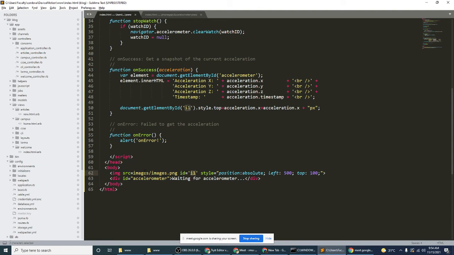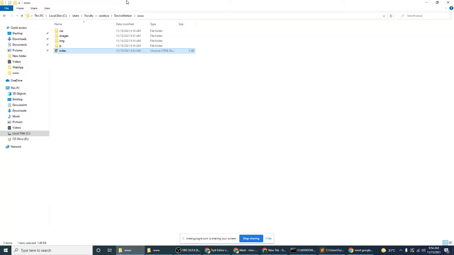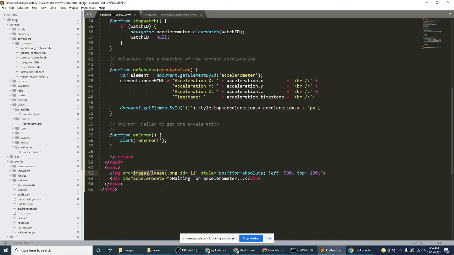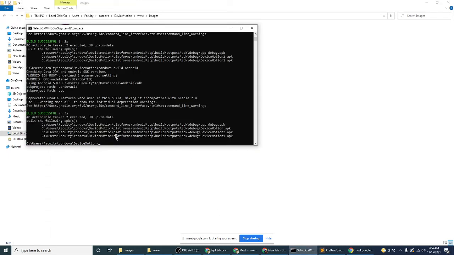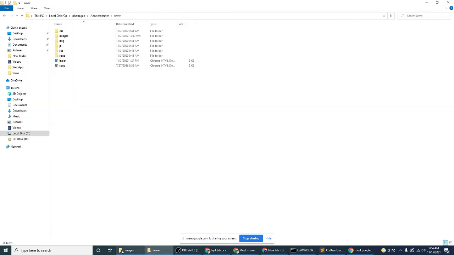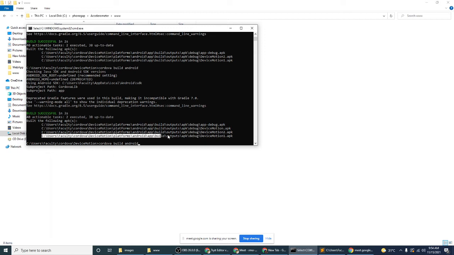And then let's check our directory again. So in our www we have the images, and then we have the images png. So this one. Then create the application again, but before we create an application, edit ko muna to.